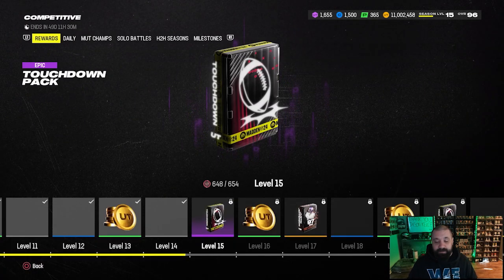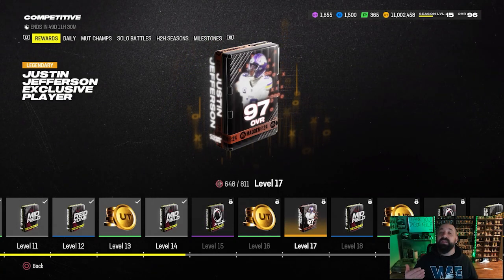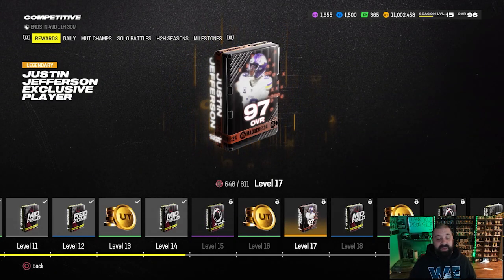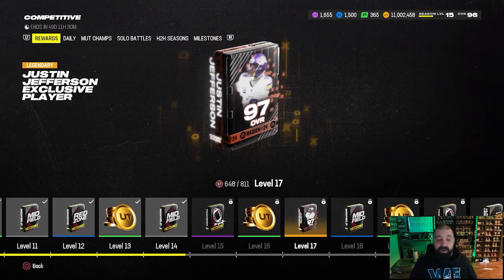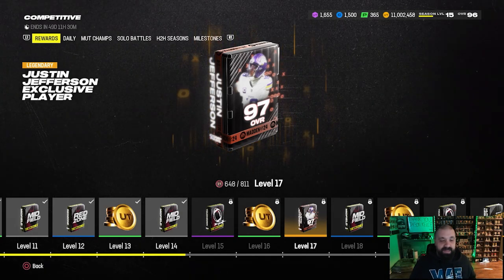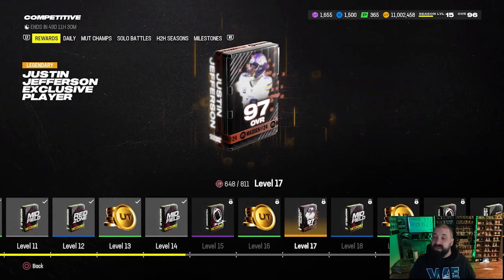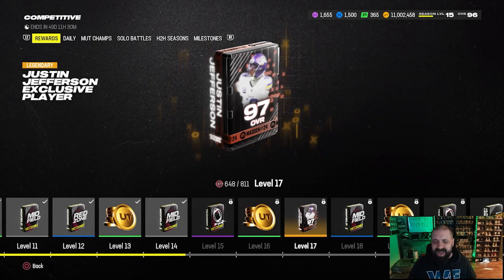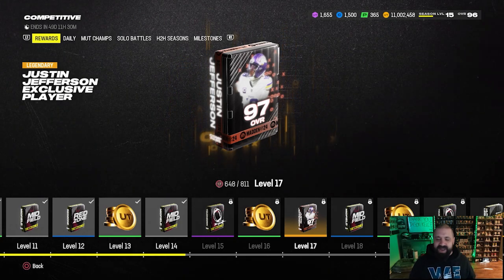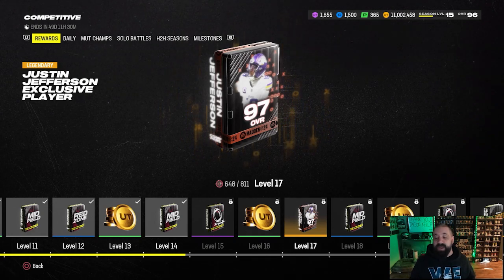So this one is going to be found at level 26 of this field pass. A lot of people in the very first week got to level 17 to unlock the free 97 overall Justin Jefferson. If you're wondering if this card is worth it, the answer is absolutely yes. The top 1,000 have already been claimed, but you still get a really good card as a BND, a receiver that's got good height. Pretty sure he has 98 stock speed, if not 97. Overall, just a really good card and a free skill position player at the end of the day.